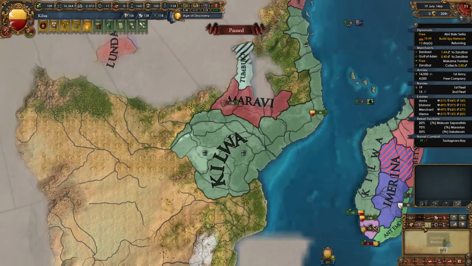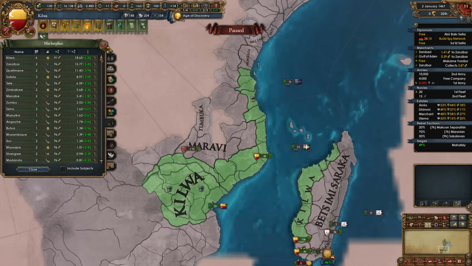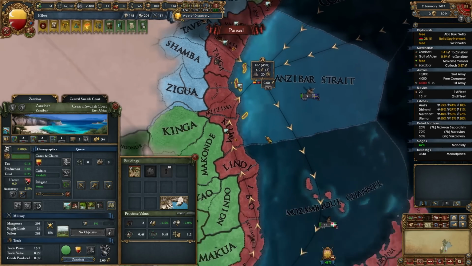Next, of course, are these, and I've already stated everything here. Once you get the money and the tech, you should start building up marketplaces first. We do control a very valuable trade node over here, so go ahead and start building them in all of the center of trade and estuary provinces.